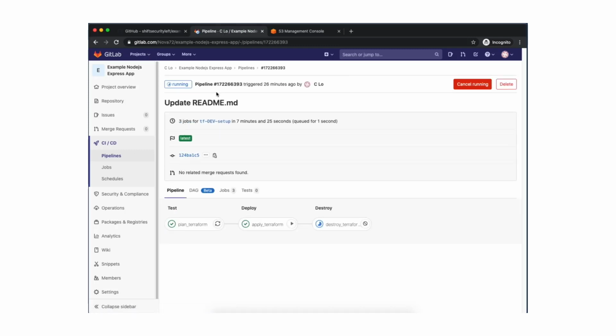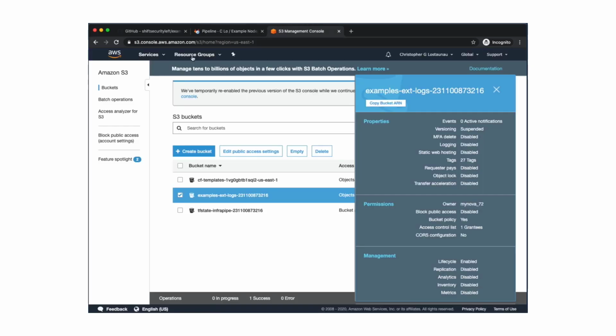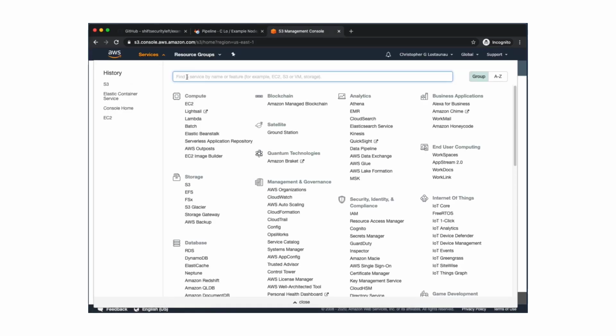Similar to the application destroy process, we can go to the Amazon console and monitor the progress of the infrastructure destroy process.